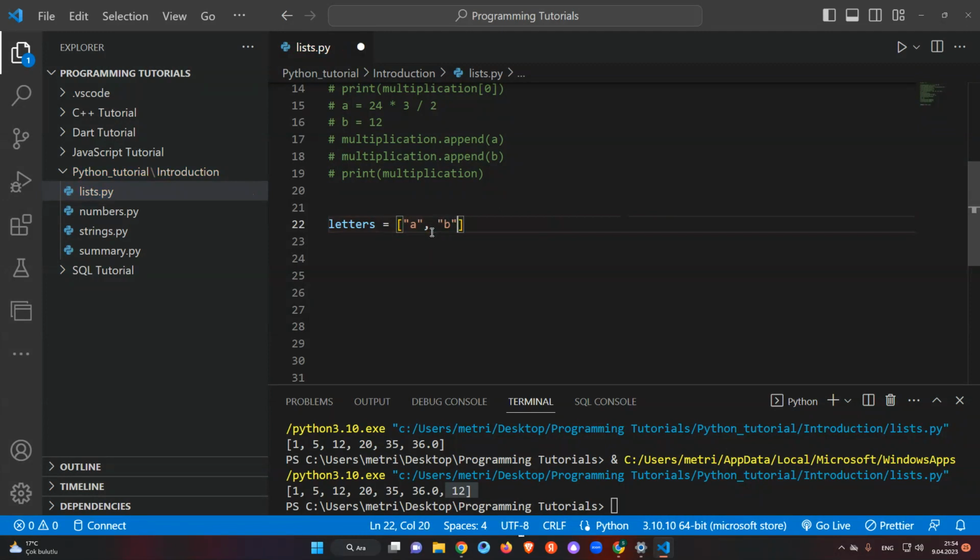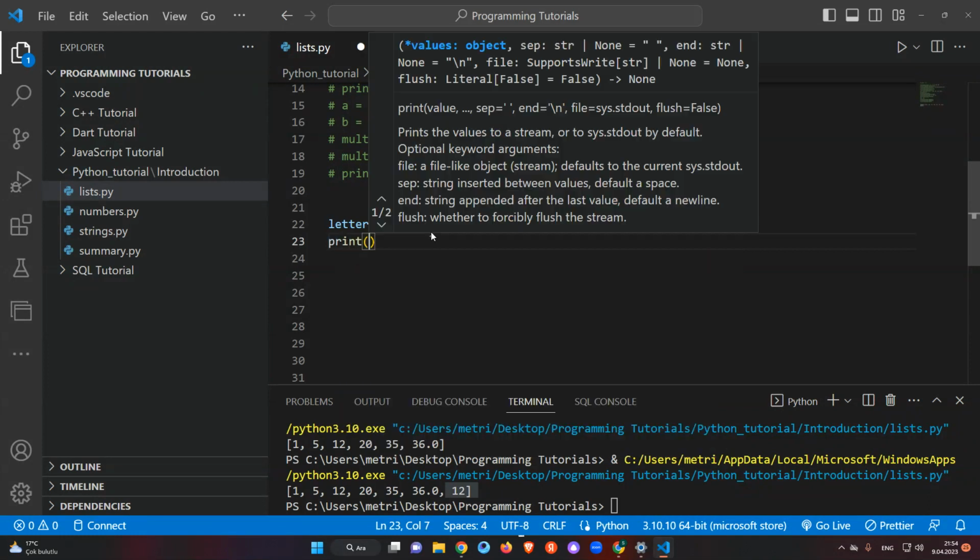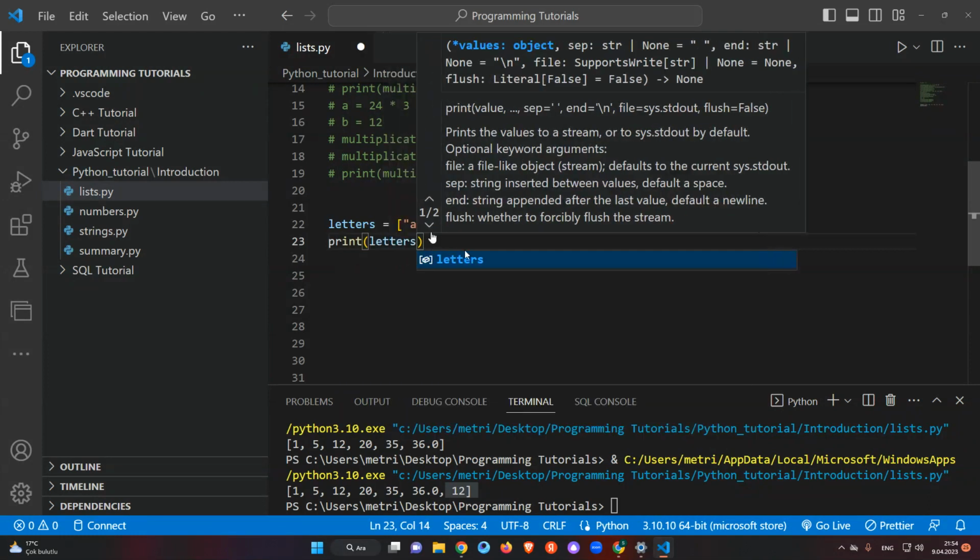Example B, C, D, E, and F, and G, and I don't know, we can add more, but it's okay. We don't need to add more. So when you run that, it will give you the same output, letters in this case.